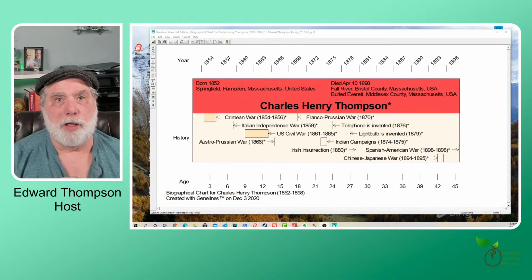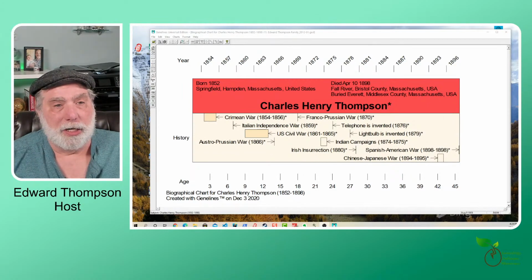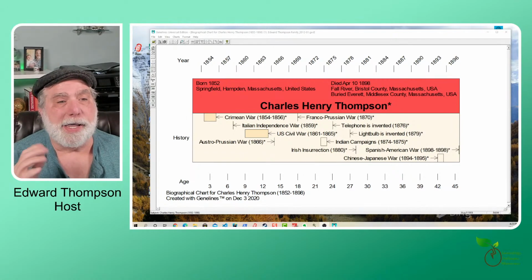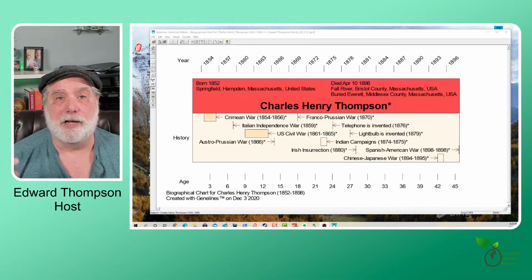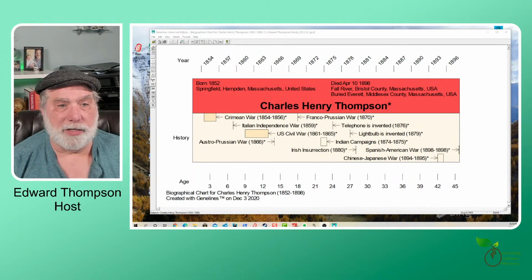Now, how much away from the war do you need to get if you're living in Massachusetts? I don't know. I haven't studied where the fear level was from Virginia to New England, but it led me to something. And as a 9-year-old, as a 14-year-old, you wonder what effect that had on a growing boy. And at that point, Charles had lost his mother, and he was no longer living with his father. So some interesting things there.